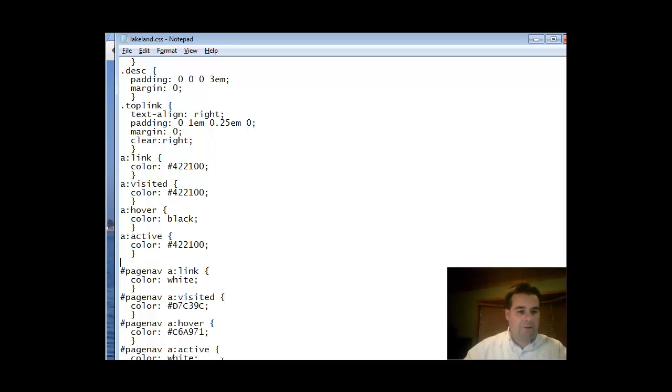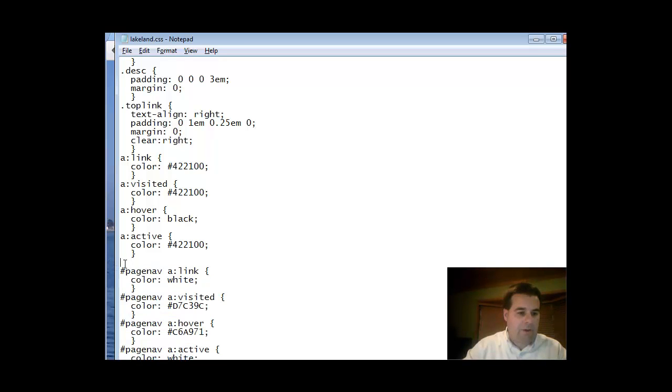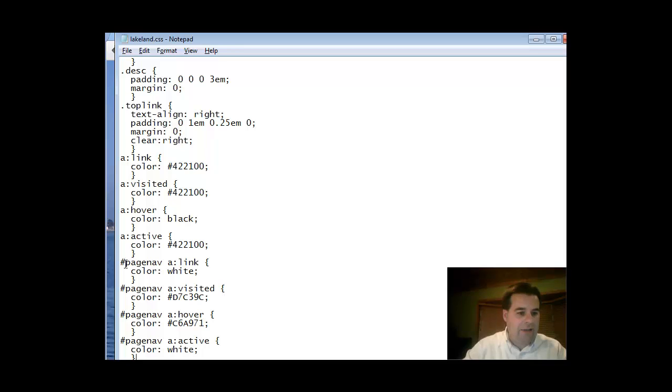And create a style for skip nav. What I'm going to do is copy a whole other set of pseudo styles for the page nav and just paste it right above page nav and change the name to skip nav. Skip nav will be related to the ID skip nav in the HTML. That's related to that skip navigation link that we were just looking at in the actual web page.